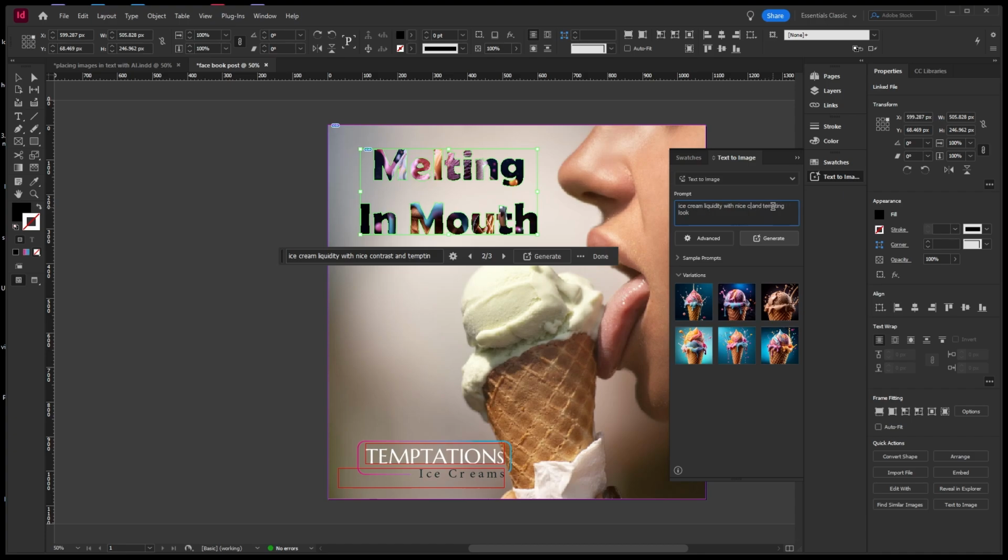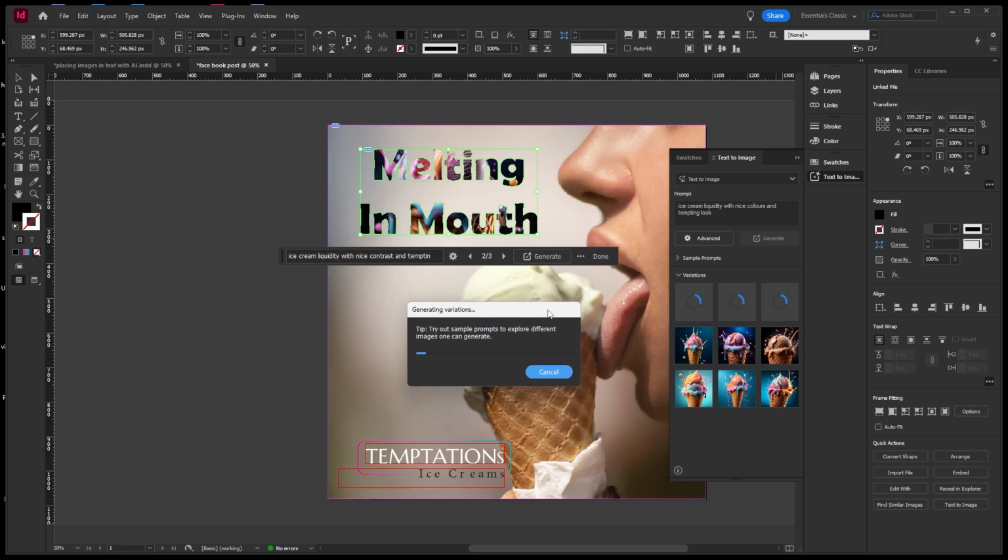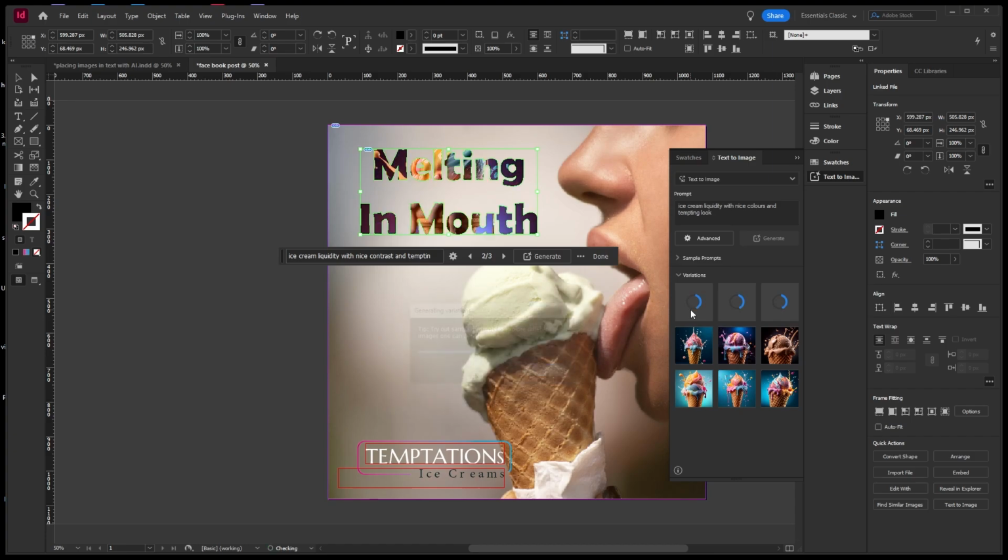I'll change this to nice colors and tempting look. So generate this one. See, you can give variations so that you will get the proper design or proper image that will be added into your text. Yeah, this is better right now.